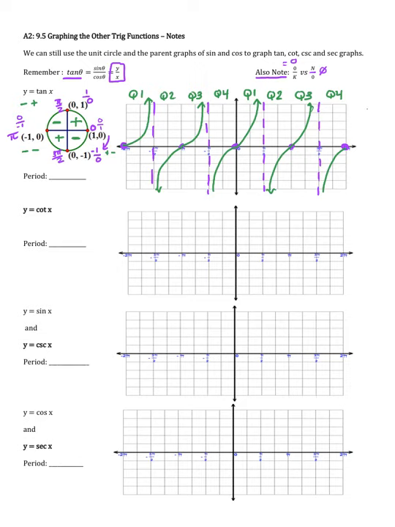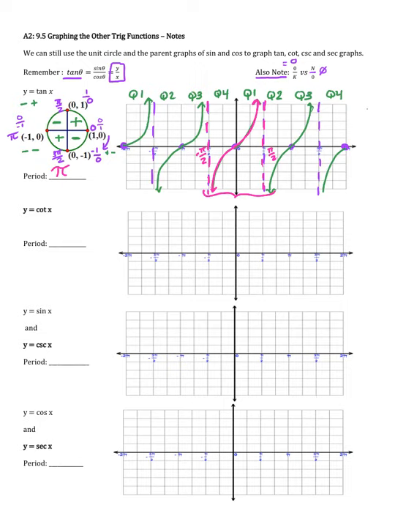So what I want to draw your attention to is from negative pi over 2 to pi over 2. That's what we usually associate with the parent graph of tangent, including the asymptotes at negative pi over 2 and pi over 2. This is the main branch. So notice now, because of that alternating positive negative, it only takes a distance of pi for the tangent graph to complete one cycle, and then it starts to repeat itself. So the period for tangent is pi.